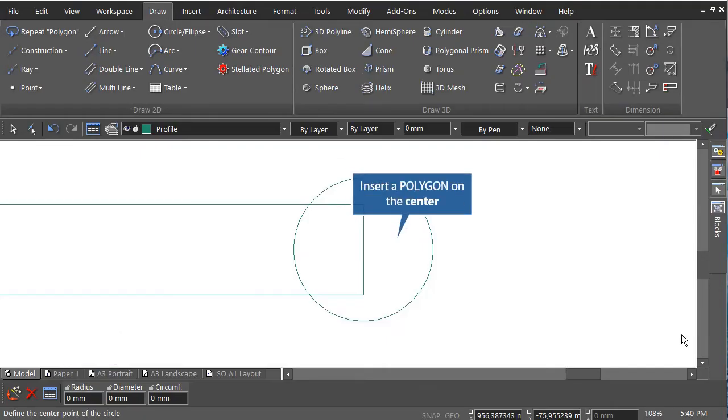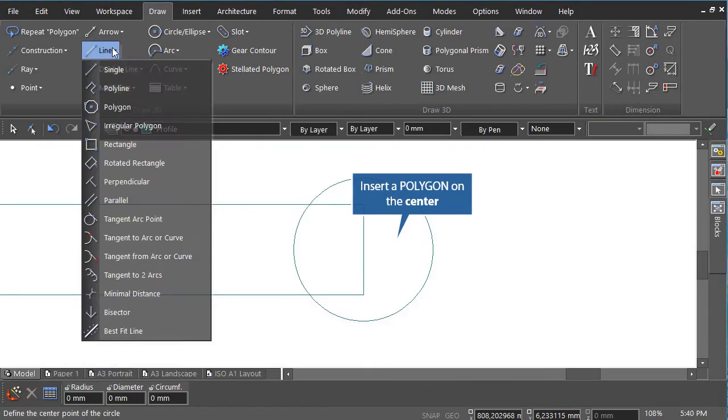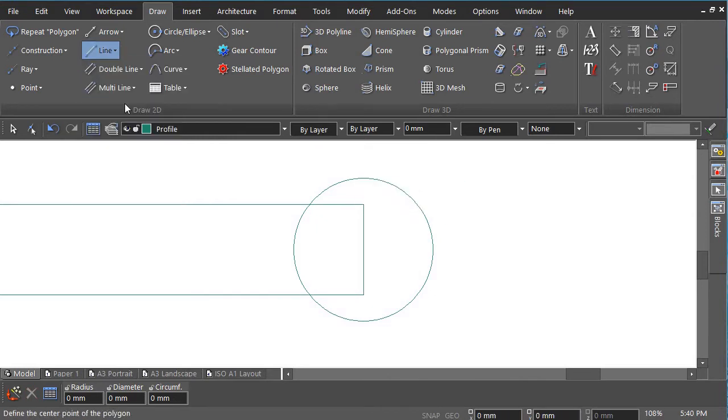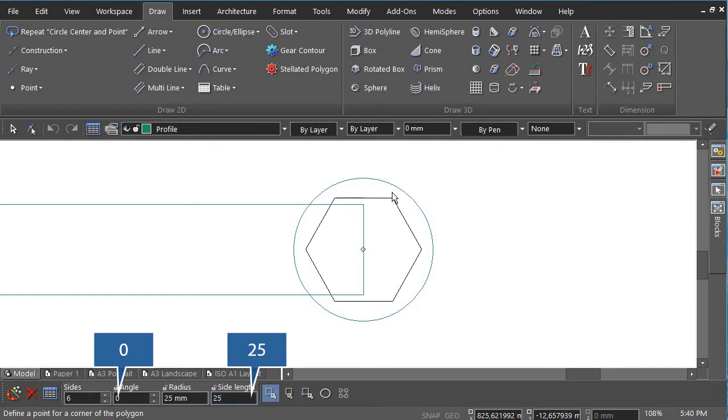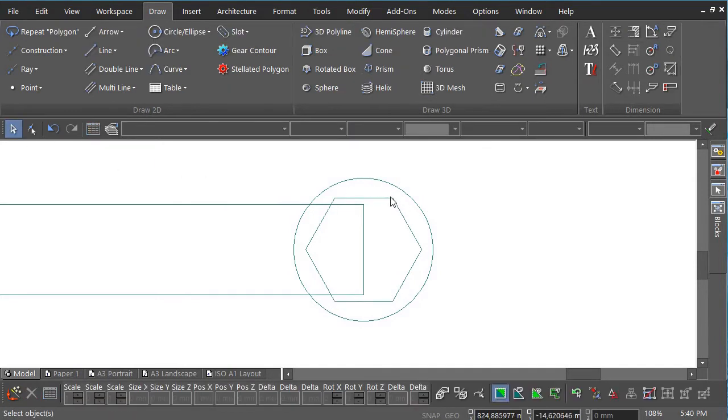A polygon can now be inserted on the centre of the circle to the following dimensions. The polygon will be selected and a copy will be made during the rotation.